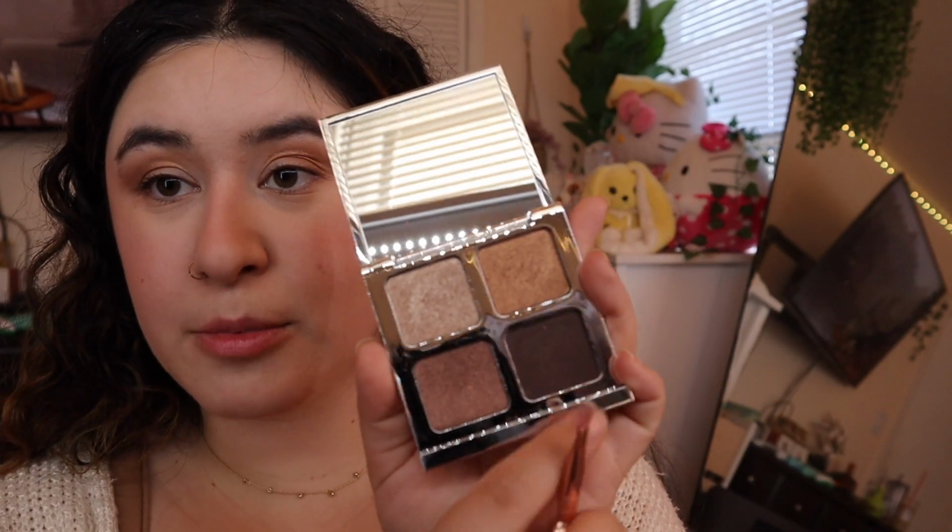I'm just gonna take this deeper chocolate shade on this angled brush, and I'm gonna use that as my eyeliner. Just a very smoky, undefined wing. Look how pretty. I love that. When I'm in a rush, it's usually smoky eyeliner. I do my eyeliner really quick anyway, but I usually end up doing a simple look. Eyeliner made from eyeshadow doesn't look as intense as regular eyeliner, so it just kind of amplifies a simple look without being over the top or anything. And it's just so cute.